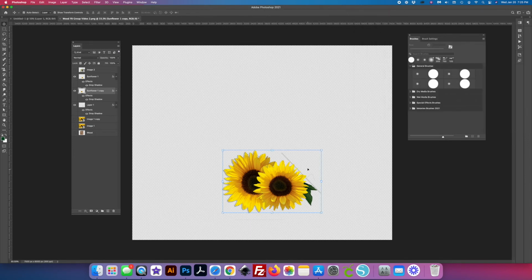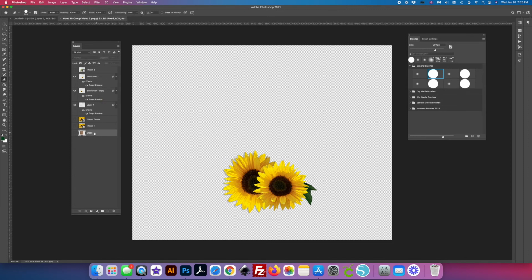And when you were playing with the drop shadow, if something pops up like it did on mine, on sunflower copy, you can see that right there on the screen. Just grab the eraser. You can find it on the left toolbar, right there. Let's make it a little bigger with your open and close bracket keys. And you can just erase over it. And as long as you're not on the other sunflower layer, you're not going to delete anything. Okay, so your sunflower and your leaves are finished.